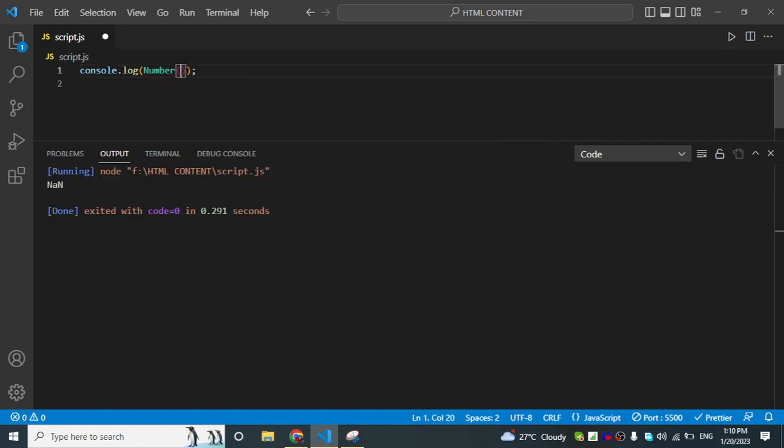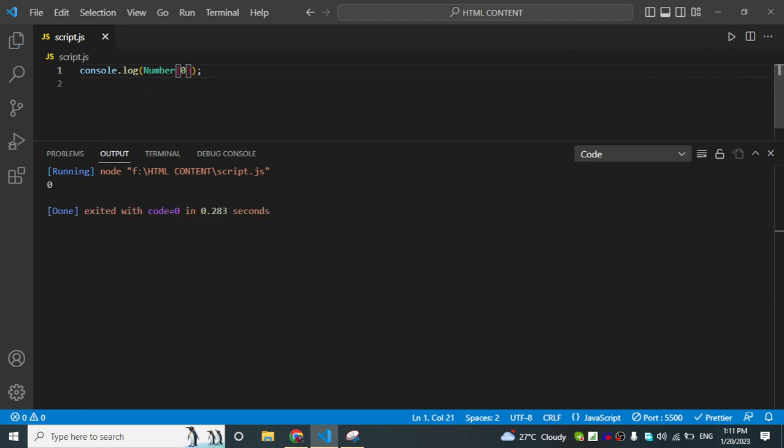If you give undefined itself, it gives NaN. If you give null itself, it gives 0. If you give an empty string, it gives 0. You can use backtick also if you want. It gives 0. If you give number 0 itself, it's 0.